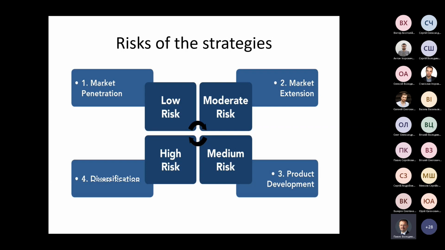I will begin the next lecture with a very interesting case, a very interesting example, when a company wanted to become diversified but they became bankrupt. So here we are speaking about the risk of implementing the strategy of market penetration, of market development or market extension, of product development, and of diversification. And the risk of organizing a diversification is the highest.